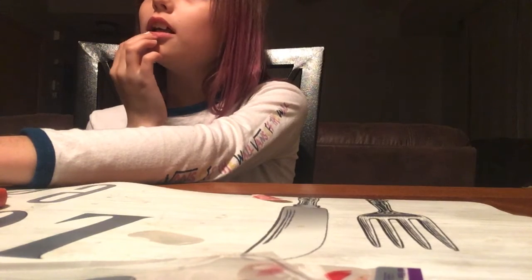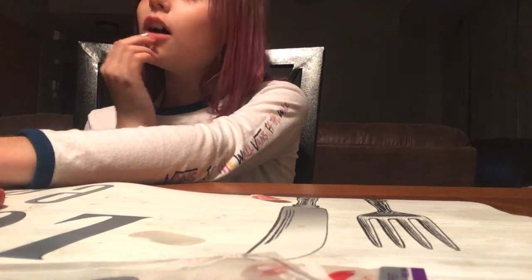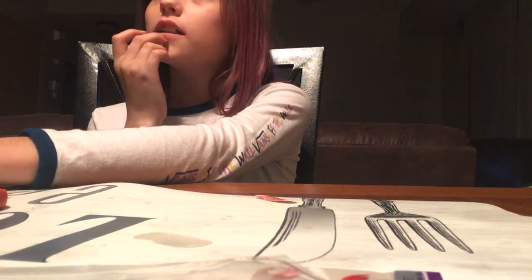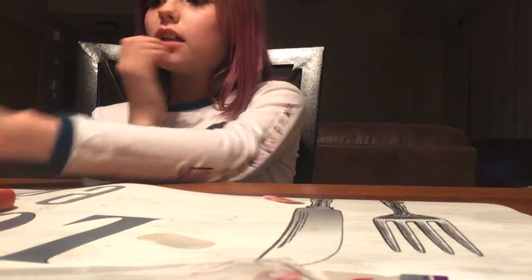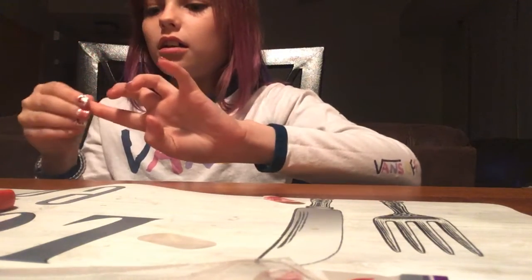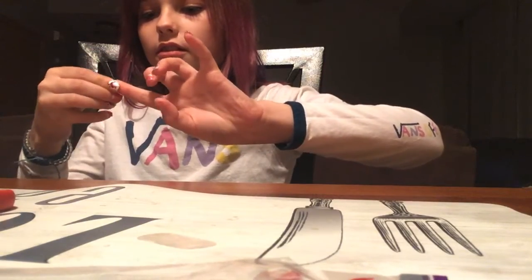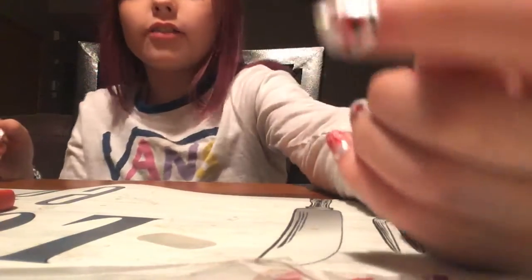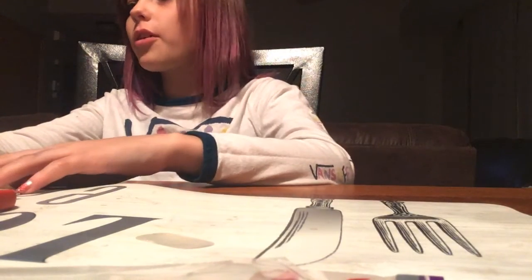Can I do it? You can't do this hand. Oh yeah, because I'm a lefty, and it's way easier to do it the other way. Okay, smooth that one out. Let me do my magic. Okay, Santa's hat got ripped off, but we're okay. Now we just have the thumb.